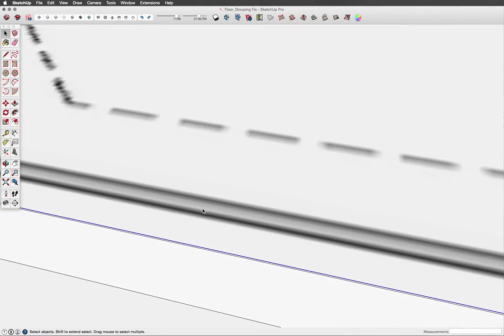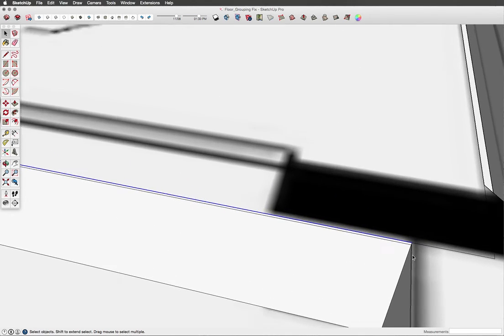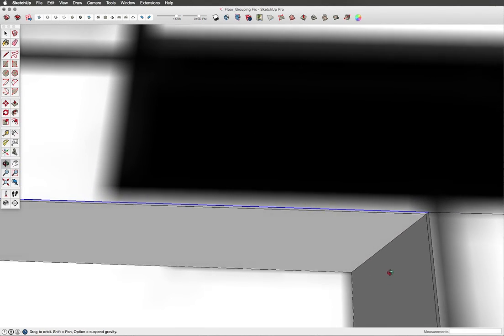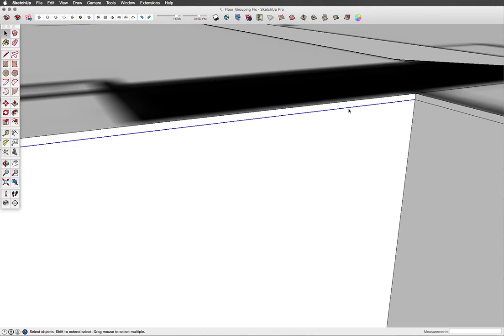So now I'm going to select this whole thing, and I'm going to right click, and I'm going to make it a group. Okay, now when I open this up and triple click on it, the whole thing is connected. Just want to get nice and close here though to make sure. It's really hard to tell, but sometimes these lines don't necessarily connect up. So it looks like we've got a little bit of extraneous line.